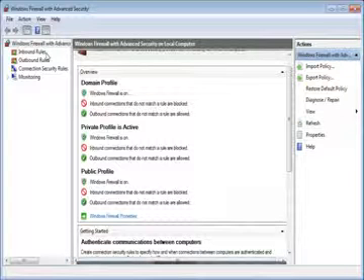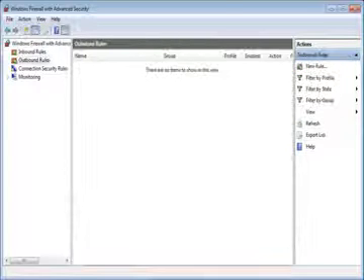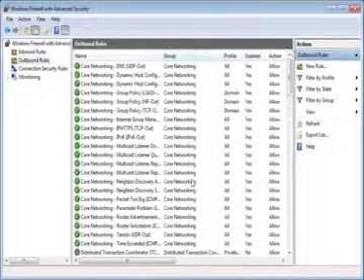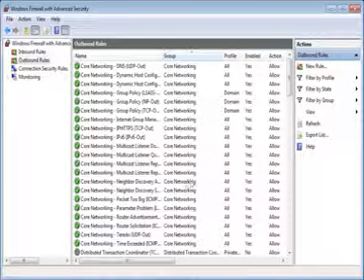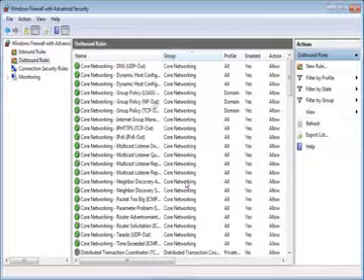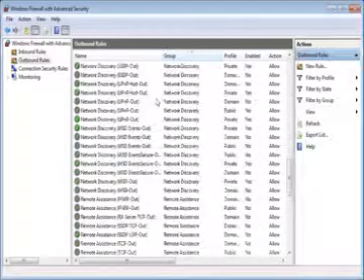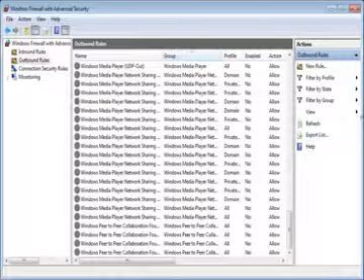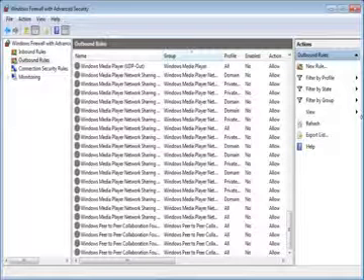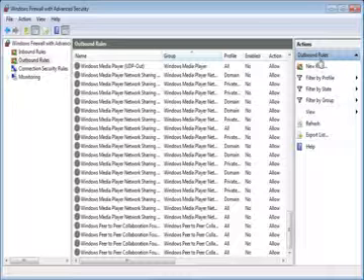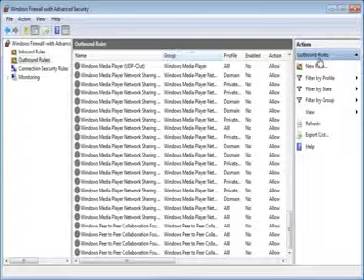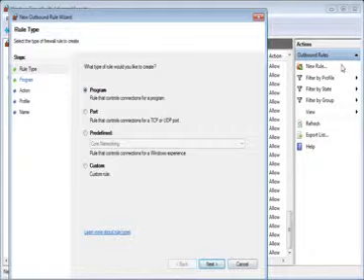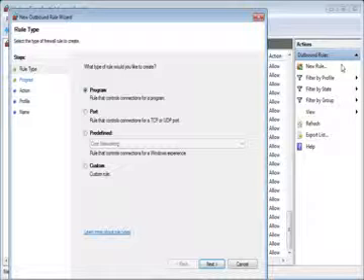Over here in the left pane, we want to look at the outbound rules. And again, you're going to see, oh boy, it changes things. There's all sorts of things. Now over here, we're going to click New Rule. And again, they're a little slow. And here it pulls up the wizard.